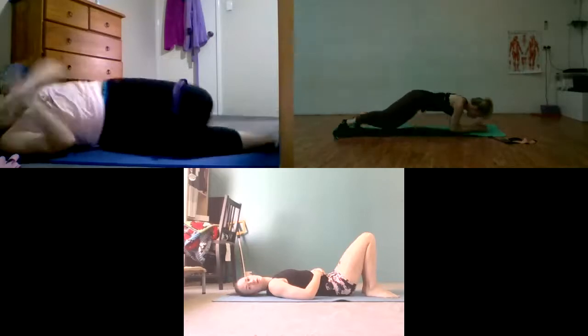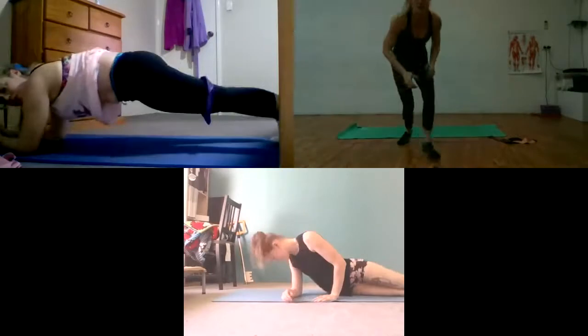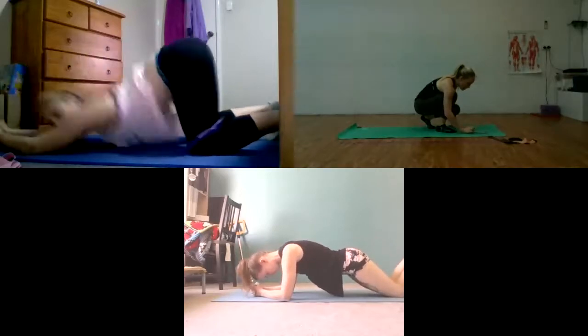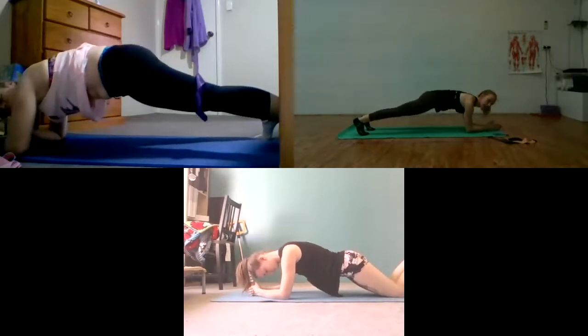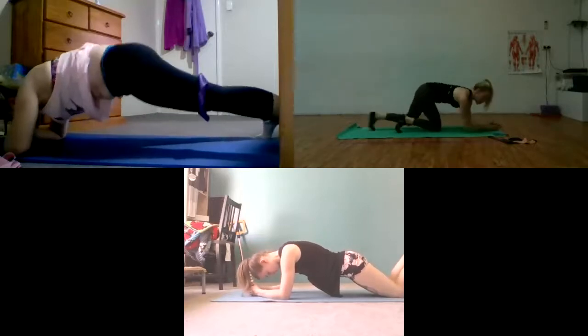And we're going to come up into a plank position. Keeping shoulders right on top of those elbows. Let me time this, because otherwise I'll make us hold for a long, long time. All right, 3, 2, 1, and go. So holding this up, shoulders on top of those elbows. No poking out butts. Tuck it under. Squeeze those abs, squeeze those thighs. Keep your chin in as well.